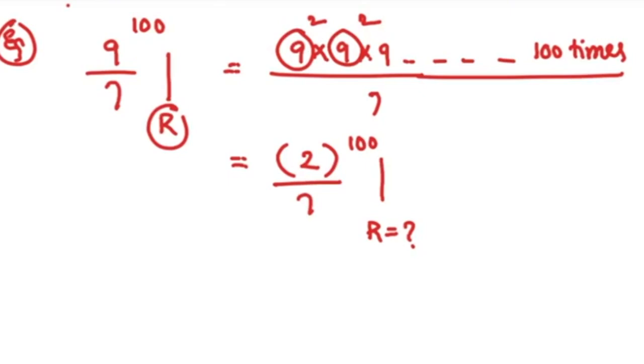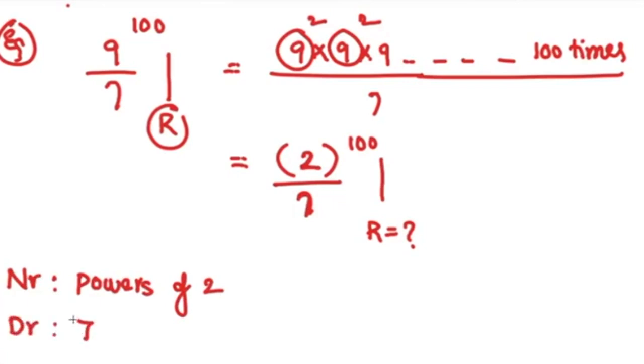సో ఇలాంటి సిచ్యువేషన్ లో మనం యూజ్ చేయాల్సిన టెక్నిక్ ఏంటి అంటే యు ప్లీజ్ అబ్జర్వ్ ద డినామినేటర్, అబ్జర్వ్ ద న్యూమరేటర్. ఇక్కడ న్యూమరేటర్ 2 power 100 ఉంది. అంటే న్యూమరేటర్ ఈజ్ పవర్స్ ఆఫ్ 2. అండ్ వాట్ ఈస్ ద డినామినేటర్? డినామినేటర్ వాల్యూ ఇస్ 7. సో న్యూమరేటర్ వాల్యూని డినామినేటర్ కి కనెక్ట్ చేయాలి. అంటే డినామినేటర్ 7 ఉంది, న్యూమరేటర్ ఏమో పవర్స్ ఆఫ్ 2 ఉంది. విచ్ పవర్స్ ఆఫ్ 2 ఈజ్ క్లోజ్ టు 7 అనేది మనం అబ్జర్వ్ చేయాలి. సో అప్పుడు నీ సాల్వేషన్ ఈజీ అయిపోతుంది.